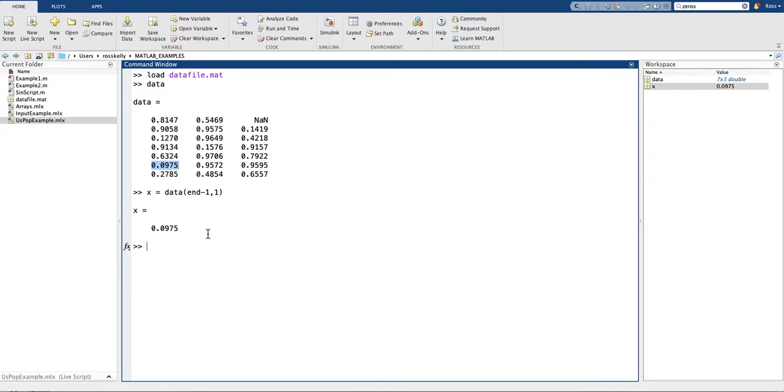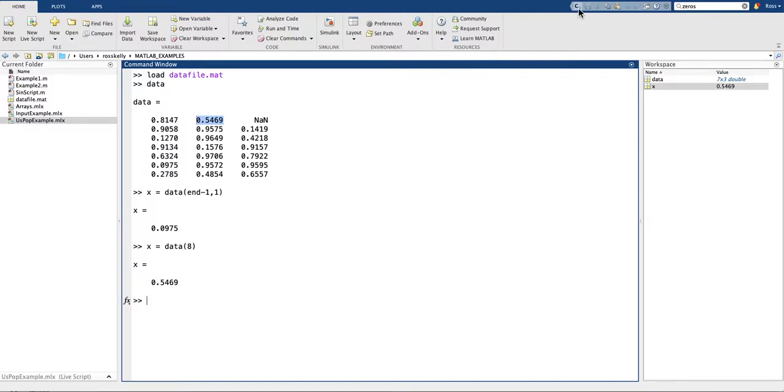Okay, you can also obtain a value just by giving one index for a matrix. So what will happen is it will traverse down each column in order and give you that number that you're interested in. So let's say we're interested in x being equal to the 8th value of the matrix data. Okay, 1, 2, 3, 4, 5, 6, 7, 8. So this is how it works. It'll traverse down each column in order.